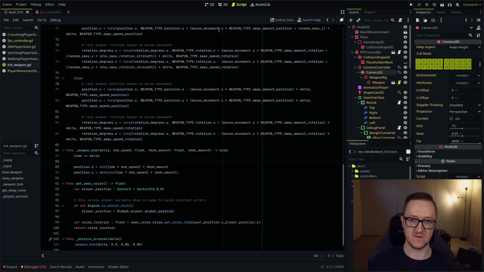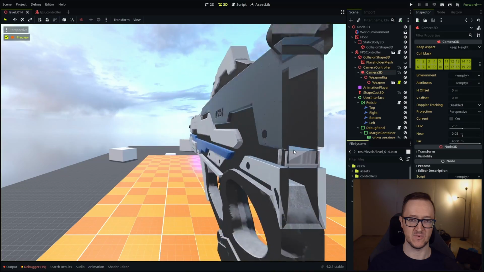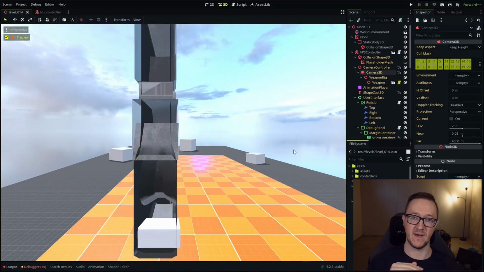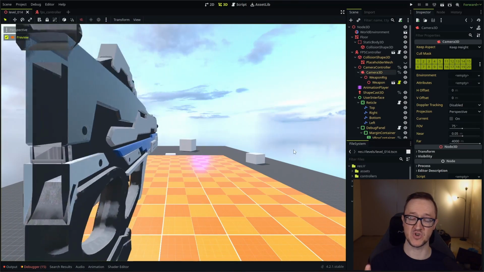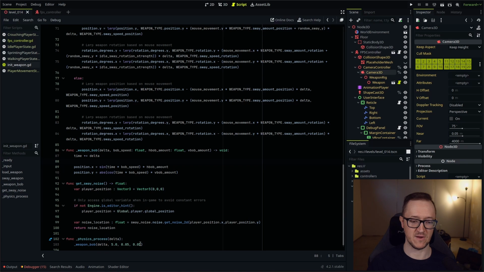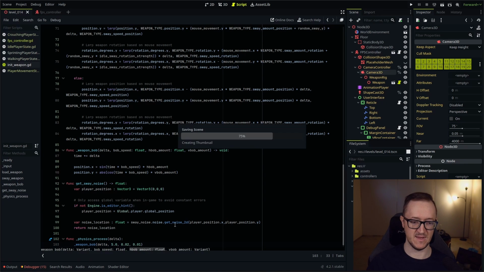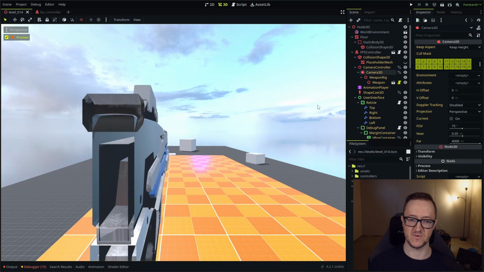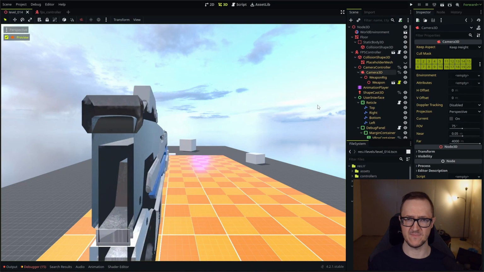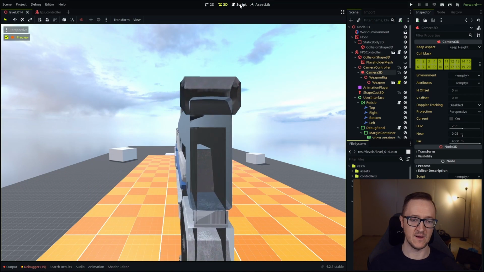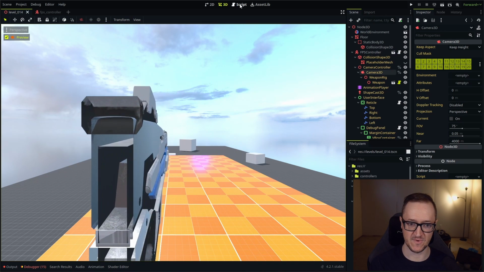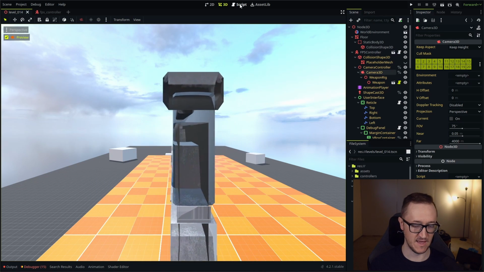Now let's take a look at our motion. And there we go. Now we have that bouncing animation that we can adjust. Maybe we can make our vertical a little bit less, make the horizontal a little bit less, and there you've got a procedural bob animation. Not too bad for a couple lines of code, right? Now we need to make this actually functional within the scripts that we're using and have it work in game.